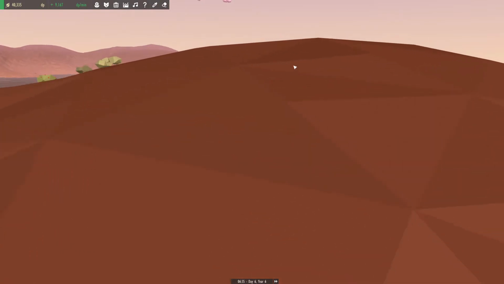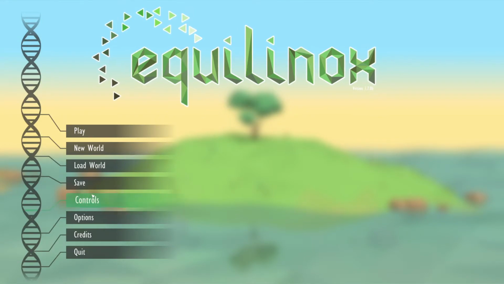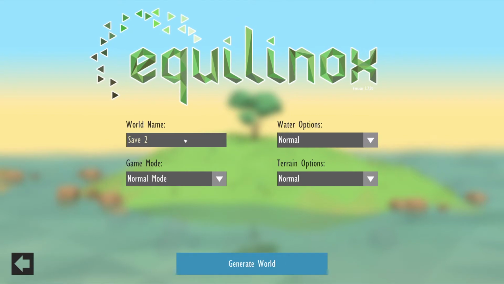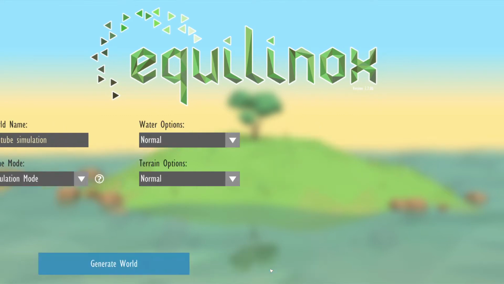I also want to try a game mode. So let's just do it. Save. New world. YouTube. Simulation mode. Oh, well, I cannot write. Okay, YouTube simulation then. Generate the world.